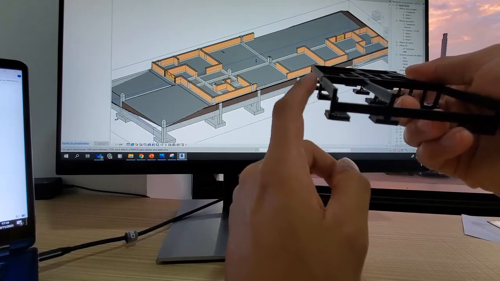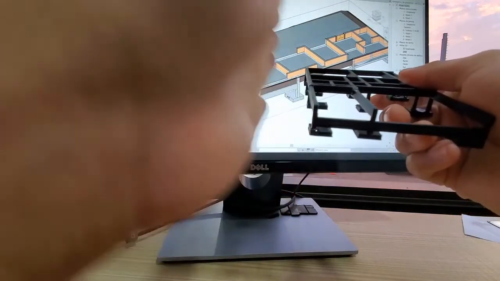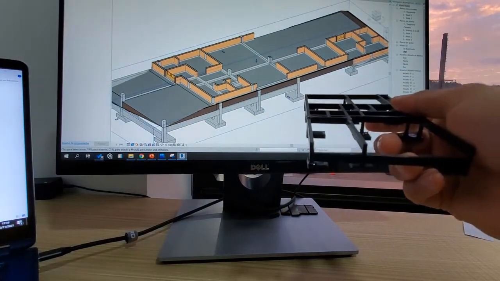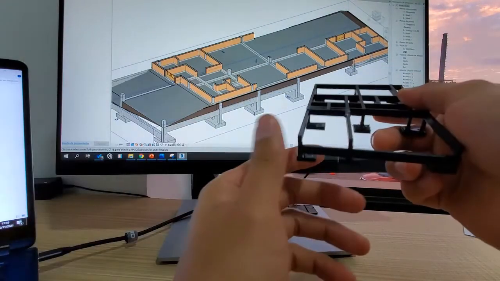So we have to use this kind of footing in the line that marks the division between our land and the land of the neighbor.